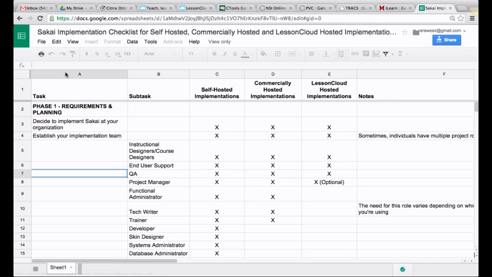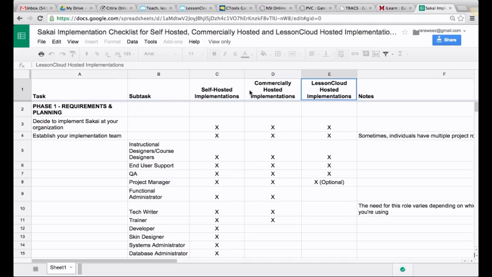So I think I should explain this spreadsheet first. Across this header area on the top, we have a column for the task. So there's a list of tasks and task categories here in this first column. And then if any task has subtasks or some type of supplemental tasks, you'll see those in the subtask column.